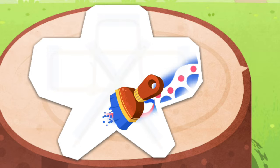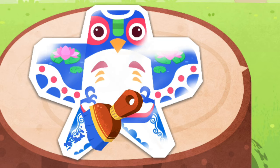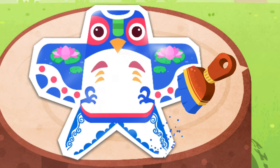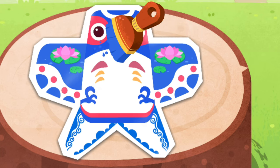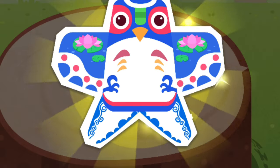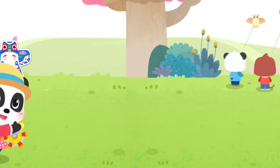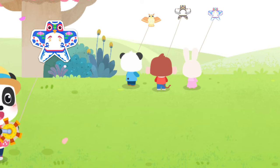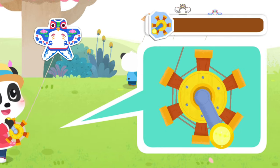Let's color the kite. Which pattern should we choose? Beautiful kite is ready. Let's fly the kite. La, la, la, la. The wind is picking up. Turn the handle to fly the kite.